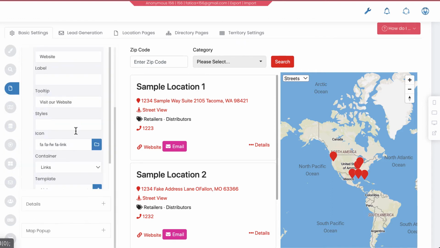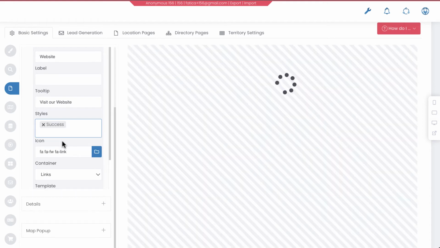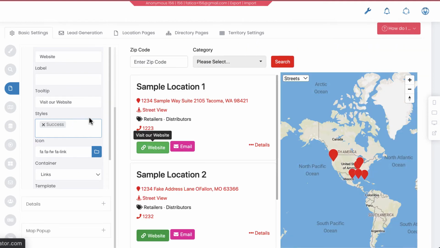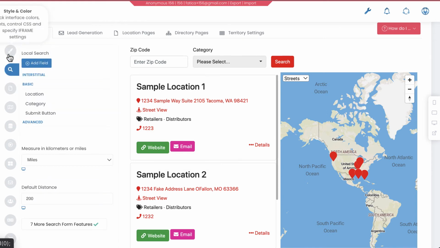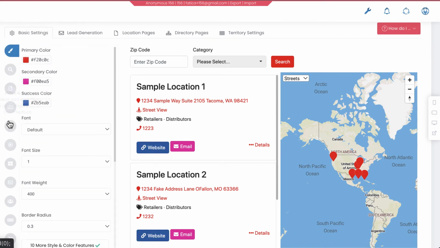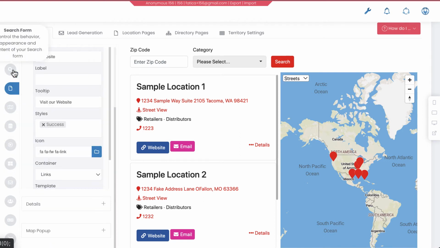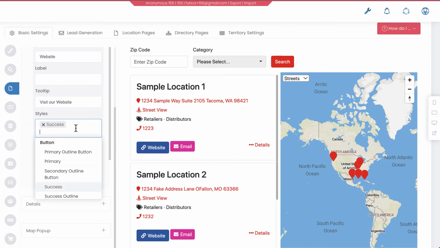And so if we go back to results and we look at some of the styles that are available, let's change this to a success button. Now we're going to see that that's going to correspond to whatever color we chose for success, which happens to be green. So it doesn't have to be green though. You can go back here and you can change success to something like, I don't know, a cool blue if you wanted to. And so those color names can be used throughout your locator.